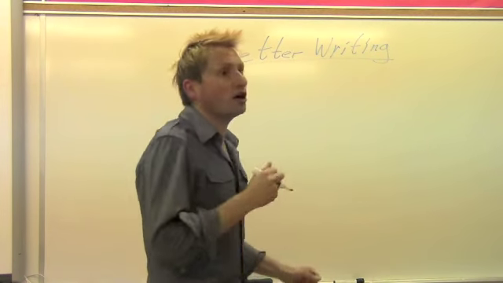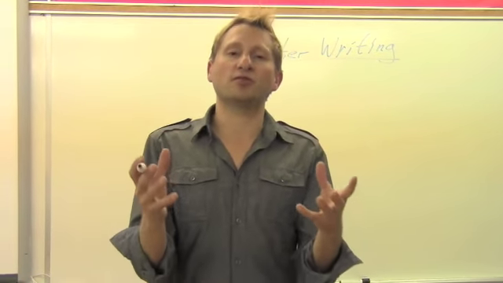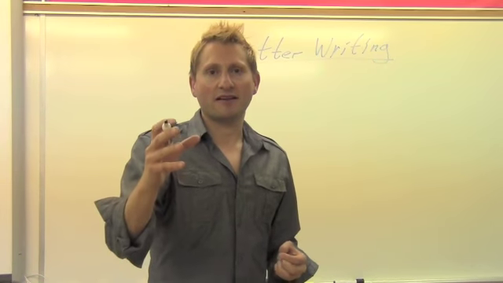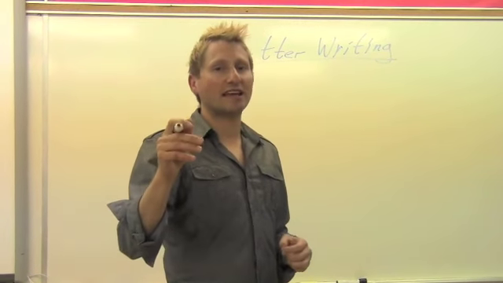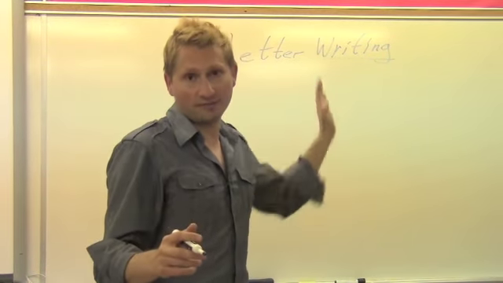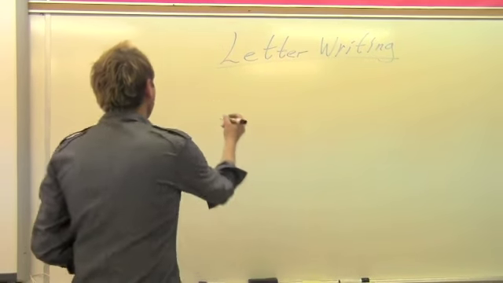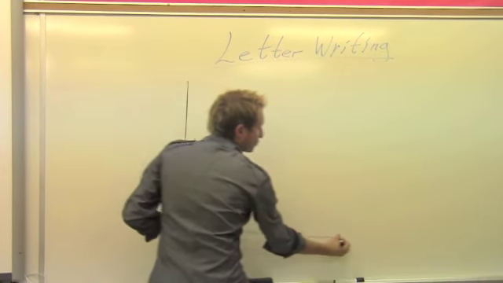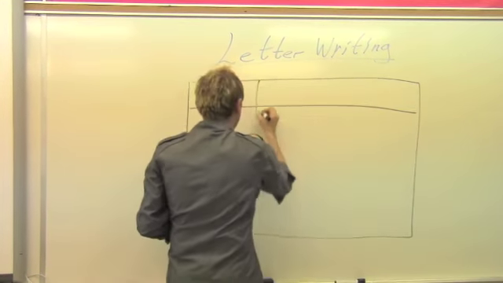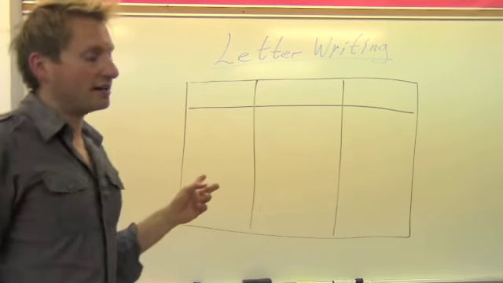All right. So first things first, what do you think goes into a letter? What belongs in a letter? What should be there? This is the first thing we're going to talk about. What I want you to do is create a table, 2 columns, 3 rows. It's going to look something like that if you're creating this in a Word document.